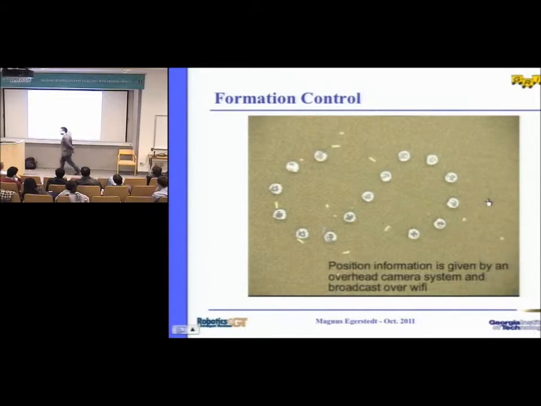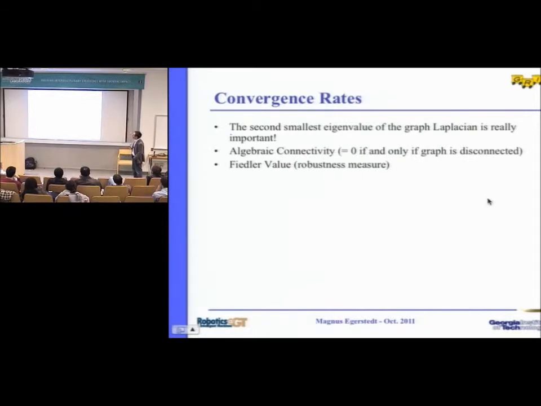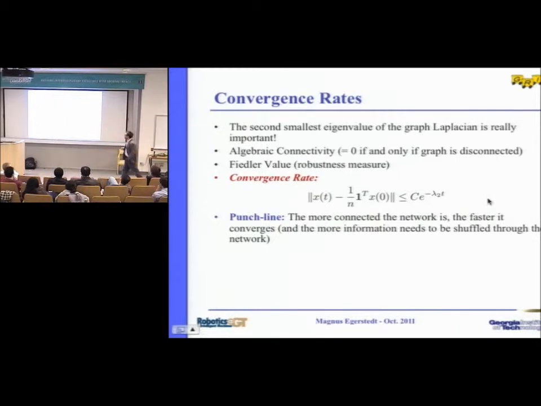Anyway, so we can do things like this using things like the consensus equation. One thing one should say about this Laplacian, though, is that this second smallest eigenvalue is super important. Because what it's going to tell you is that the rate of convergence is exponential in this eigenvalue. So the higher lambda 2 is, the faster the thing will converge. And in fact, another thing I should say is that lambda 2 is the algebraic connectivity, which is related to how densely connected the network is.